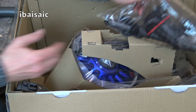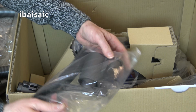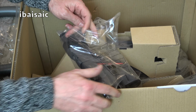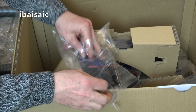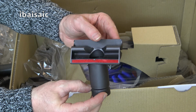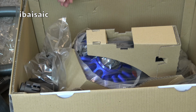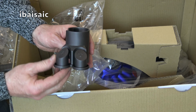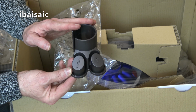Next out of the box, we've got the small tools. So this comes, let's get it open. This comes with your combination nozzle, which is a combination crevice and dusting tool. And you also get your stair/upholstery nozzle. It's quite a narrow little nozzle, that, with one litter picker, that red stripe there, that's supposed to help pick up pet hair, etc. Of course, you can buy any of the optional accessories you want. You can buy the tangle-free turbine brush, you can buy dedicated hard floor nozzles, all sorts of different nozzles you can get direct from Dyson. And that's your little caddy that holds the two small tools onto the wand.